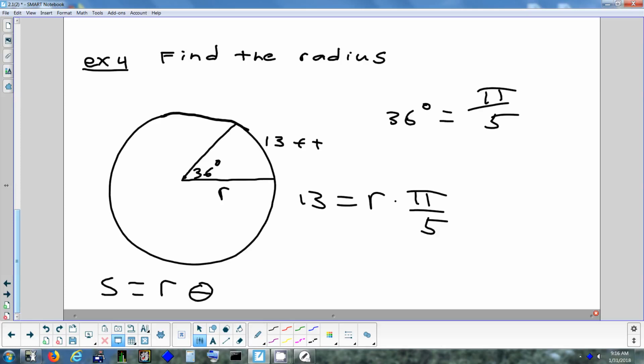Yeah? Don't you like do the reciprocal or something? When you say do the reciprocal, do what with the reciprocal? Like put the pi on the bottom and the 5 on the top and then times it on the other side? Times it, exactly. So you multiply both sides by the reciprocal. That's going to cancel there. And we're left with 5 times 13 over pi.